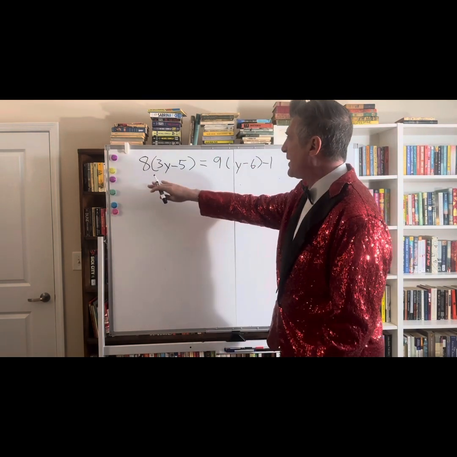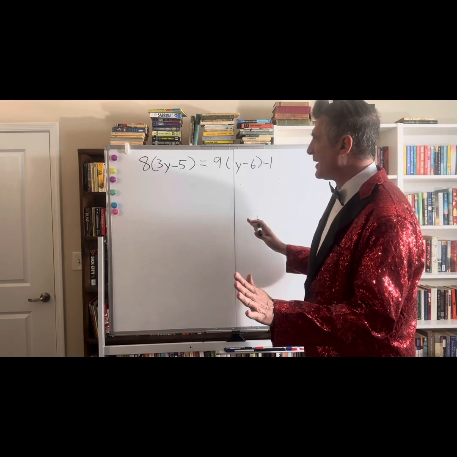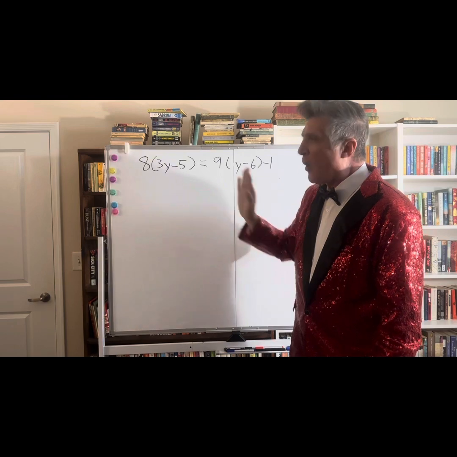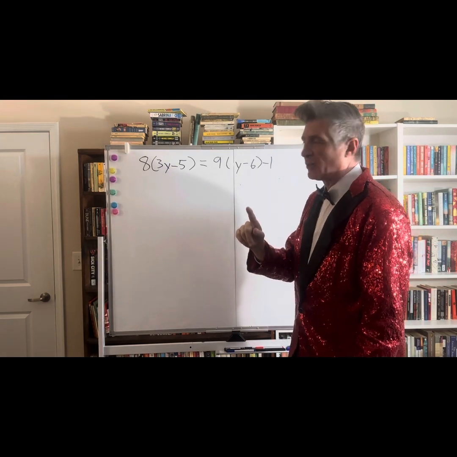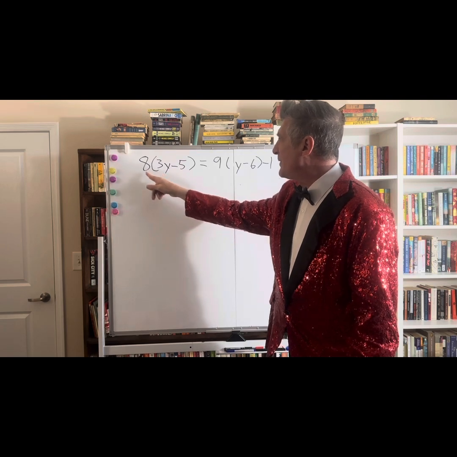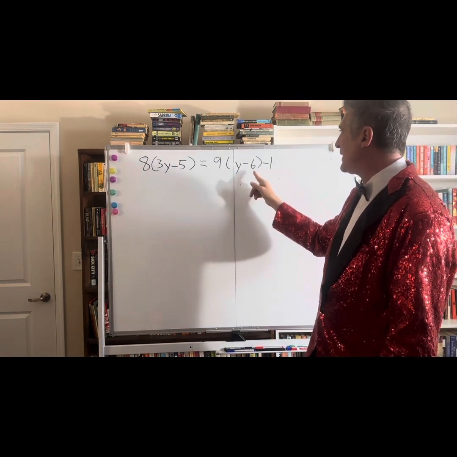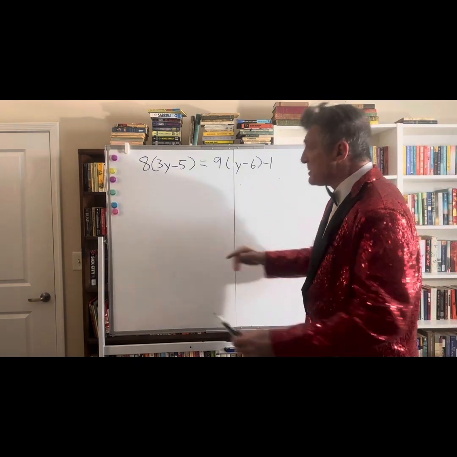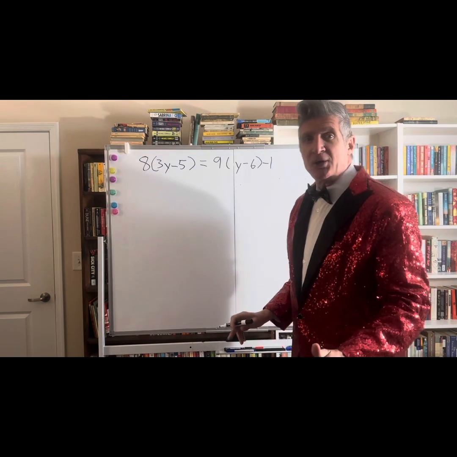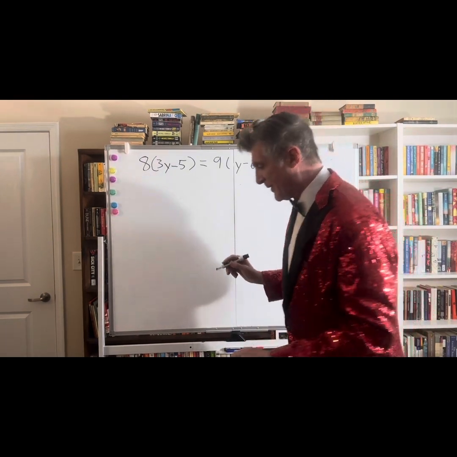Okay, well, you can see right here what we have. This is equal to that, basically, right? So what are we looking at when we've got the 8 and the 3y, all that in parentheses? What should come to your mind is multiplication, right? Via distribution. We've got the 8 to the 3y, don't we? And then we've got 8 to the negative 5. Same thing over here, 9 to the y and 9 to the negative 6, all minus numero uno, 1. That's right. How do we do this? Well, let's get started. I'm going to put on some blindfolds and let's see if we can solve this.